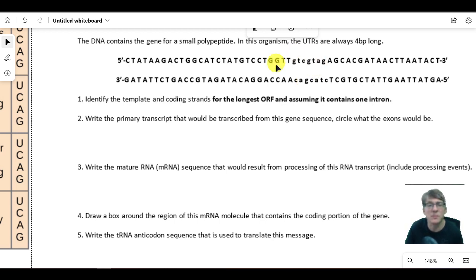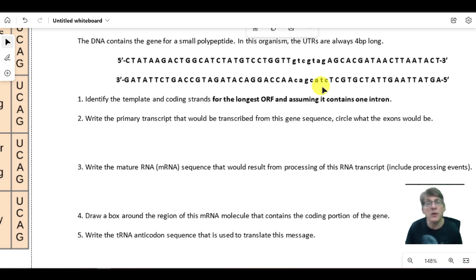They have specific sequences at both the 5' end and the 3' end that tell the spliceosome to cut here and cut here. But for this example, we're just going to use it as a way to illustrate the process of how we have a primary transcript, then how we process that primary transcript into a mature mRNA, and then we'll take that mRNA and translate it into its corresponding amino acid code.